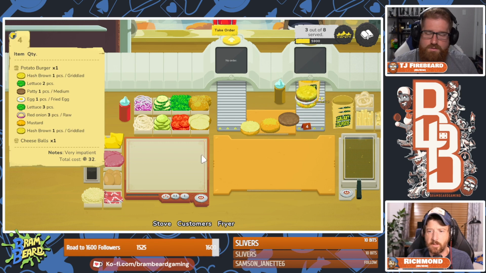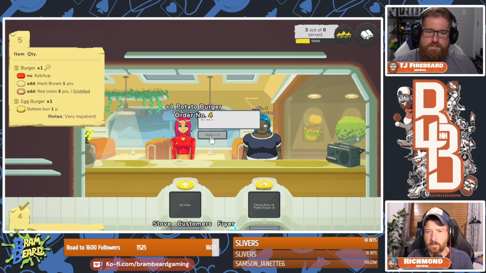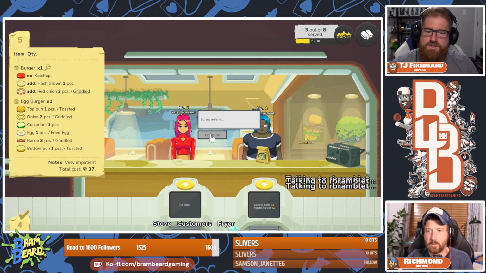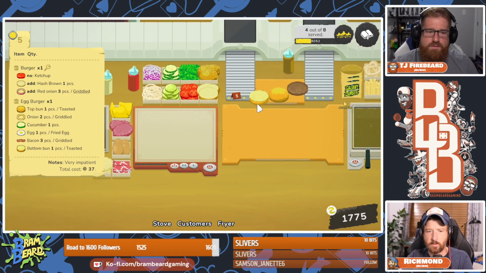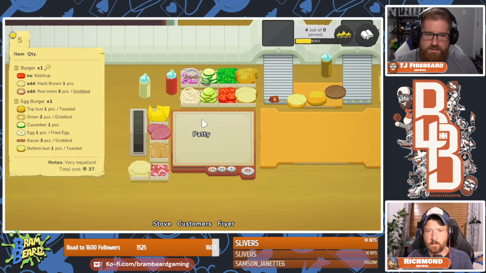It's four. Four, yeah. Cheese ball. All right, I'll send fours. Yep. Oh gosh. Down four. Got a burger, no ketchup, add a hash brown, 3 griddled. Oh my gosh. Okay. All right, I'll take care of the first burger. Okay, you doing the regular burger? Okay, I'll do the... Yeah. Egg, 2 onion griddled.